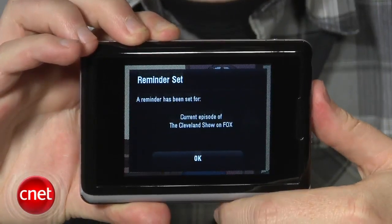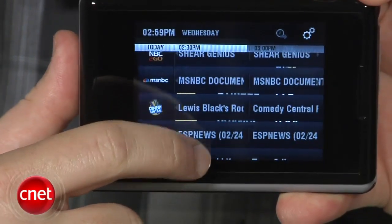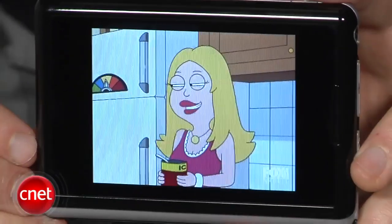There's no pause button, no recording, and no on-demand services here — you just tune in and see what you get. For better or for worse, the channels aren't identical to the live broadcast you'd see on TV. Mostly you're getting the best of what one channel has to offer but repurposed for the daytime. For example, it's around 3 o'clock here and we have the Early Show playing on CBS and American Dad playing on Fox.